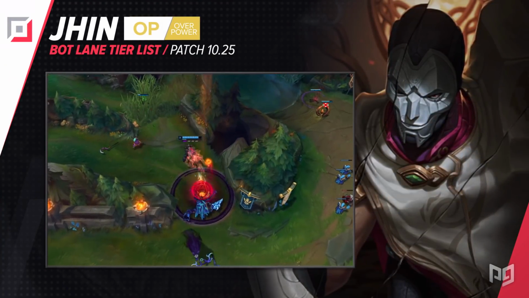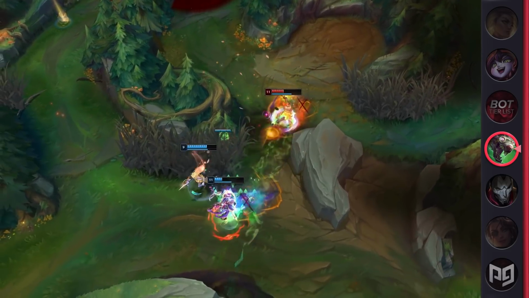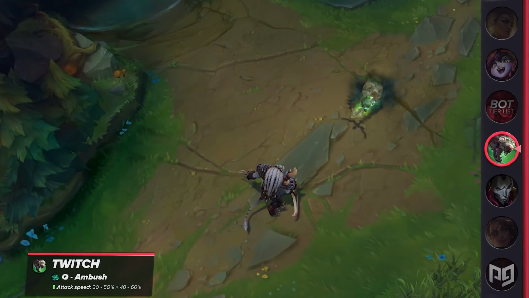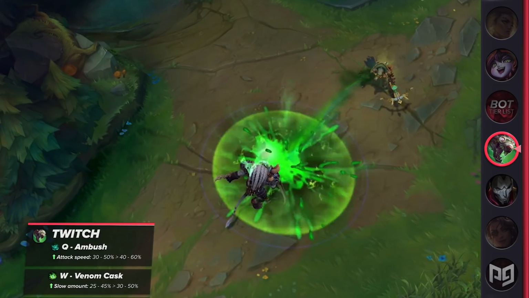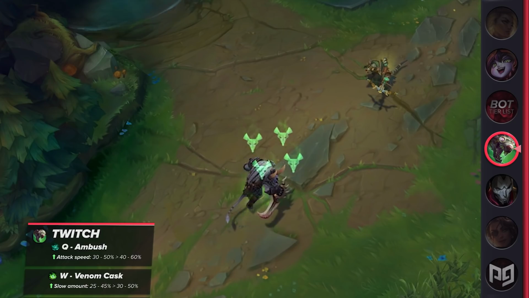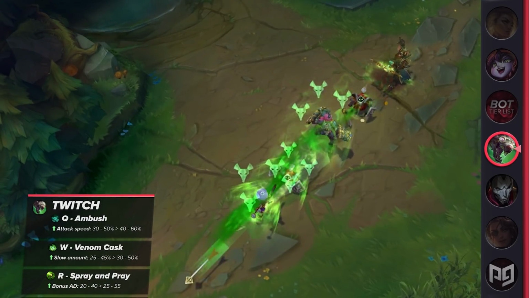While there are plenty of videos and content showing Twitch being potentially OP, his win rates are rather low and he's definitely needing some buffs. His Q's attack speed has gone up from 30 to 50% to 40 to 60%. His W's slow has been increased from 25 to 45% to 30 to 50%, and his R's bonus AD has gone up from 20 to 40 to 25 to 55.